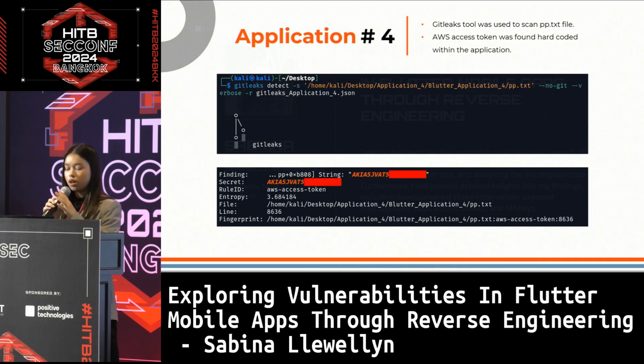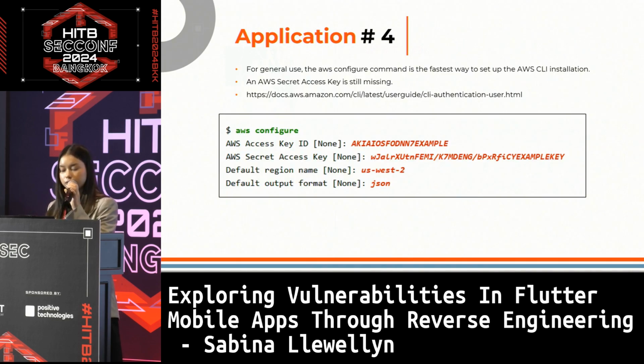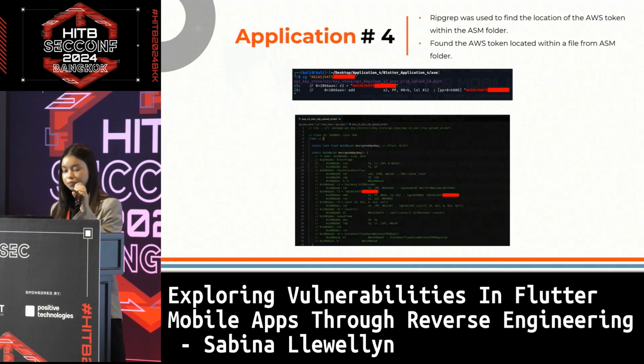And then I used Gitleaks to scan the pp.txt file, and I was able to locate the AWS access token. So I looked up the AWS documentation and found that we still have to find the secret access key in order to configure AWS.